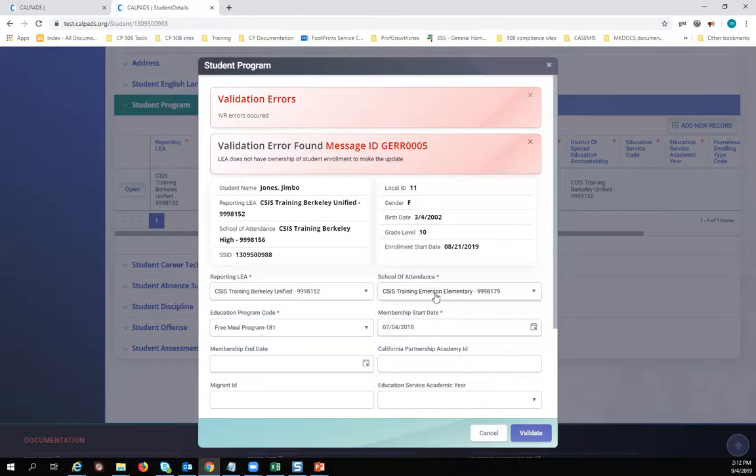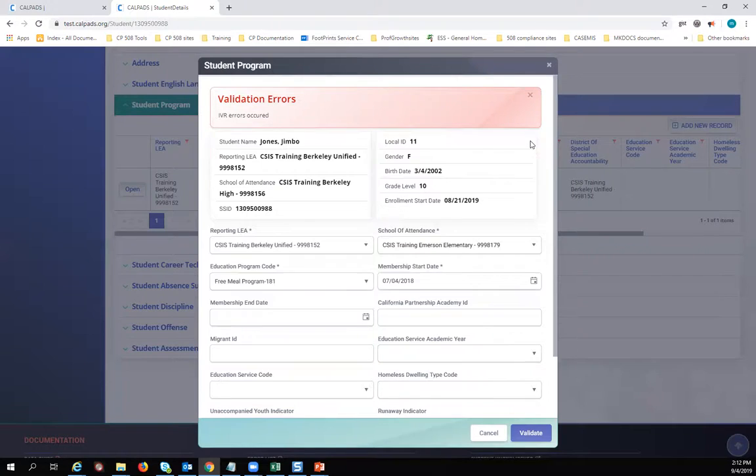So since we indicated the school of attendance of Emerson Elementary instead of Berkeley High, this error triggered. Also, the membership start date was way before the student's first enrollment start date at this high school.